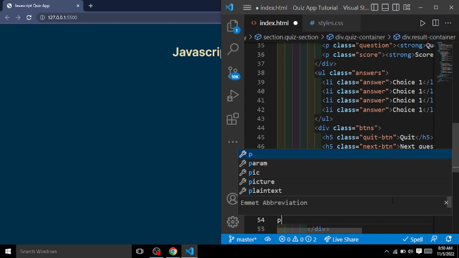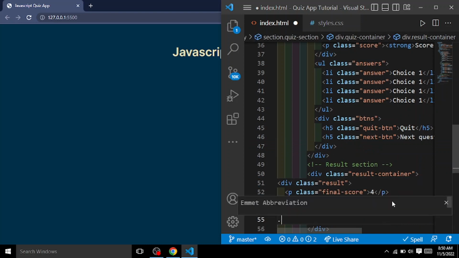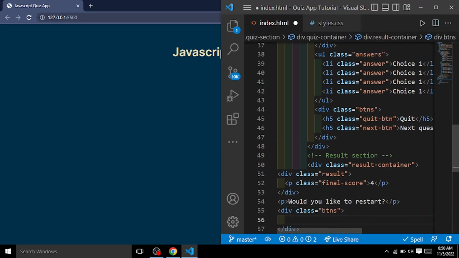Then a paragraph that says, would you like to restart? Question mark. And also a div of btns. I'm also going to use the same class, btns, and a button with the class name of restart-btn, and inside that we're going to put yes.